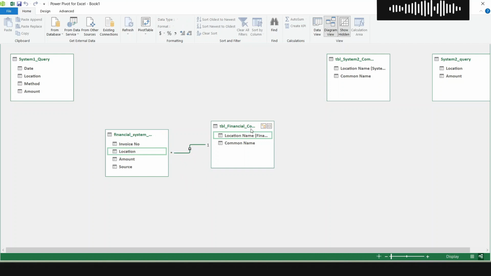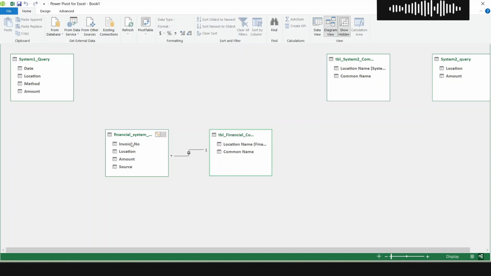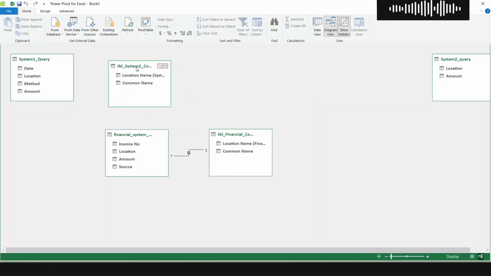So you can see from here, this is a one-to-many relationship between the common names from the financial system and the financial system data that we have loaded. So you can see from here that the locations here, there is only one location, but there could be many over here.